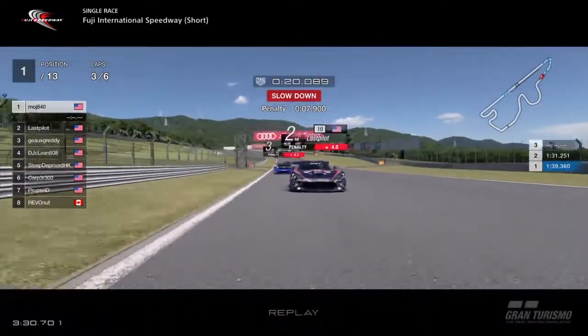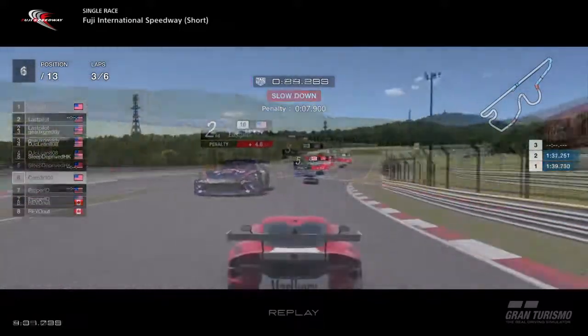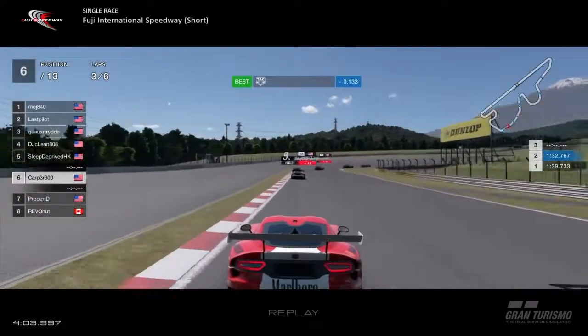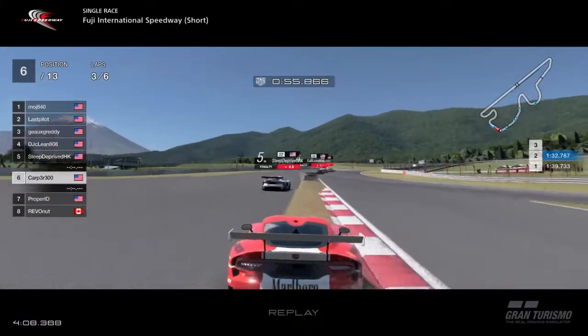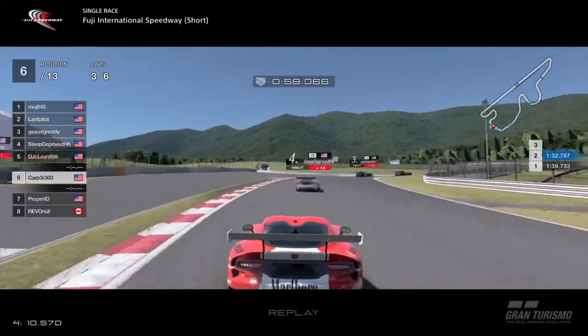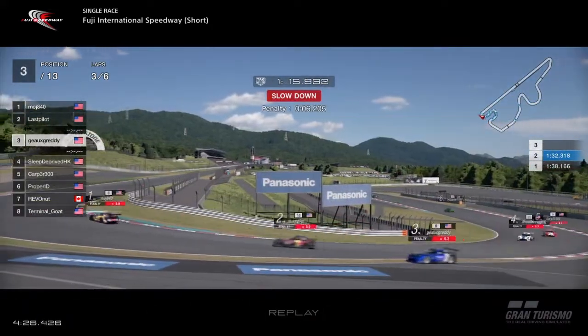Lap three. Heading towards the Coca-Cola turn. LastPilot in second. Geauxgreddy in third. He is trailing Moj 840 as we look back from his car. Now back on lap three with sixth place, Khaiper 300 as he tries to catch up with the lead pack. DJ Clean gets on the curbing and loses it off to the left side of the track. Now through the Panasonic corner.